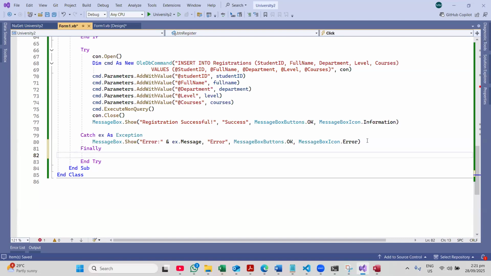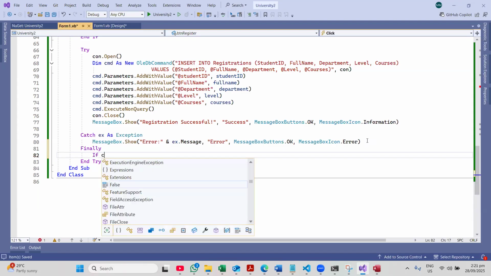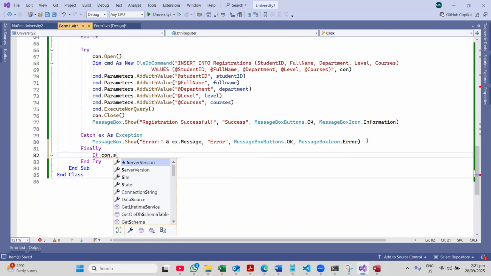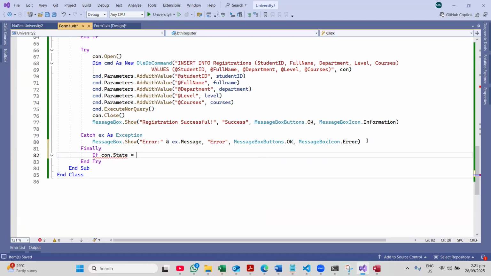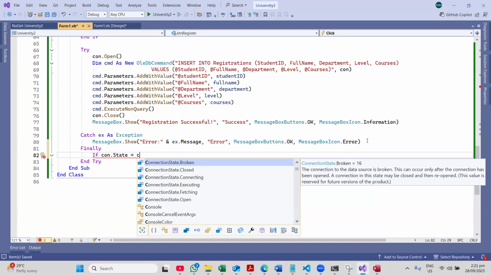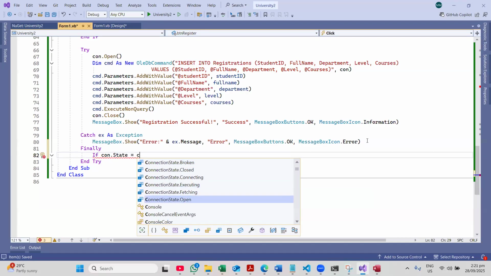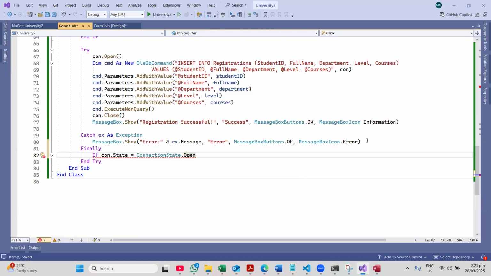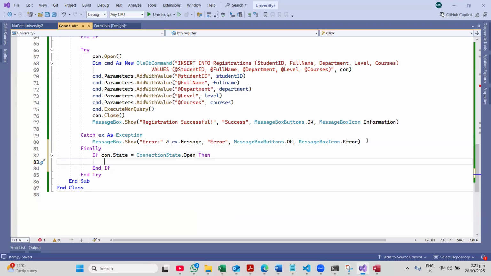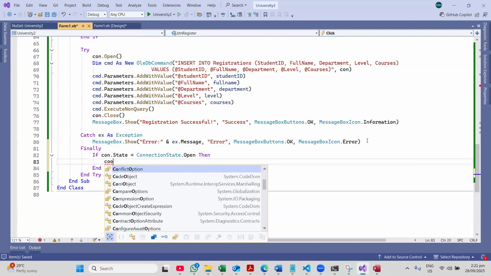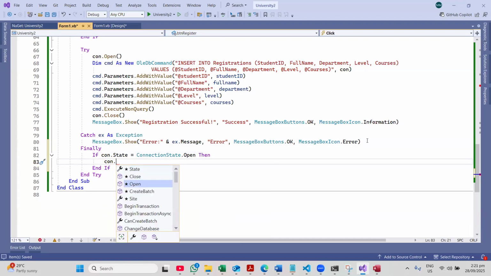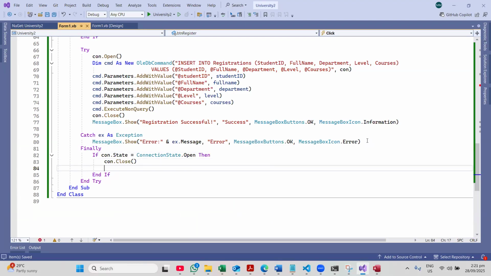Here you can use it to check if the connection state is still open, and if it is open, then you would want to close it, so that you're always safe from any attempts in your database. So with that, this application is done.